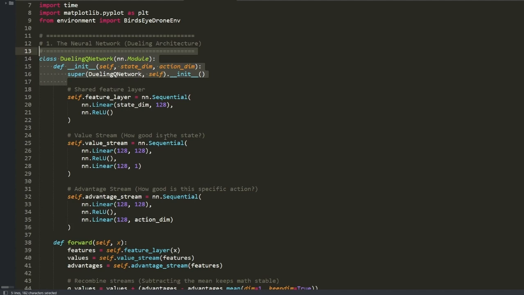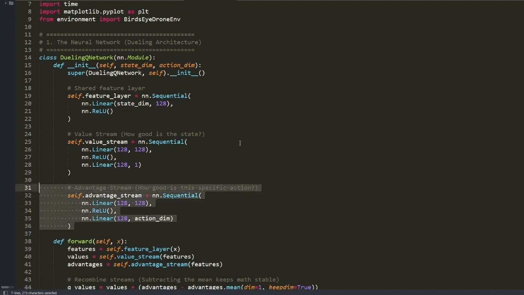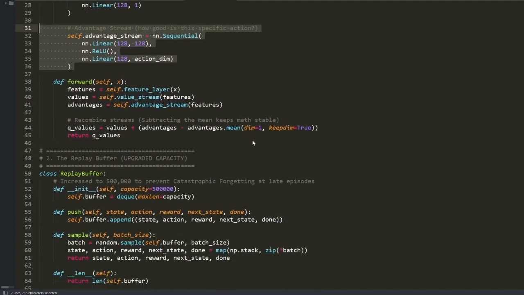In the value stream, we estimate how good the current state is overall, and the advantage stream estimates how beneficial each action is in the state. Both streams are combined into the final Q value, which improves the learning stability and helps the network better distinguish between the valuable states and the valuable actions.